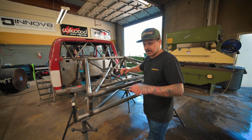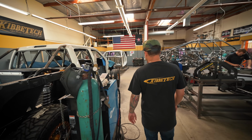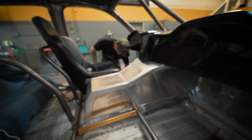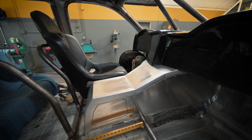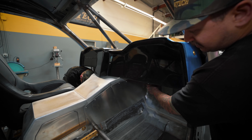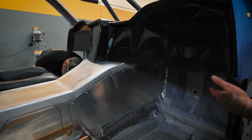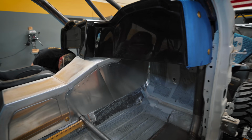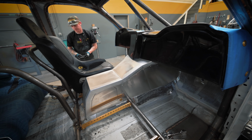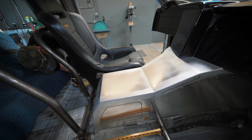But moving on to the chrome truck over here. See Cade's putting the seats back in. We got the center console pretty much done. After we get the AC and all that stuff mounted up in here, we'll do probably a little trimming right here and maybe a couple filler panels. But the main structure of the center console is done. Just got to do, you know, shifter, handbrake, cup holders, battery switch, things like that.